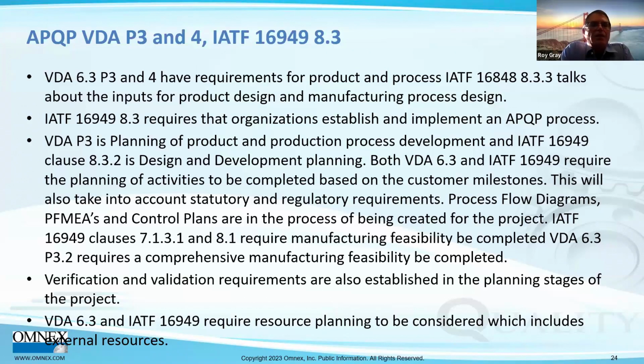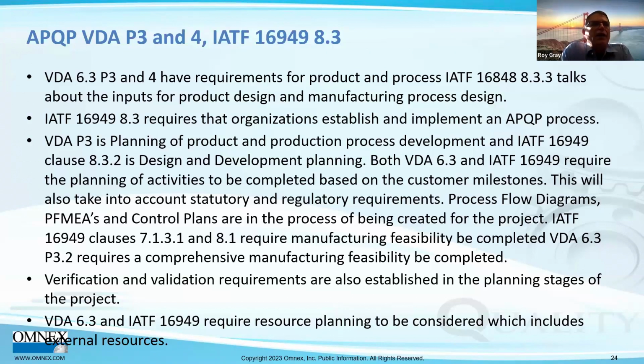So P3 of VDA 6.3 is planning for the product and production process development. In IATF, we talk about that in 8.3.2, which is design and development planning. So both VDA 6.3 and IATF require planning activities, creating a timeline as to when these activities are going to be completed. We also have to take into account any statutory and regulatory requirements.